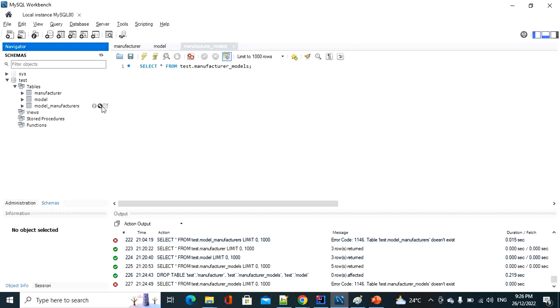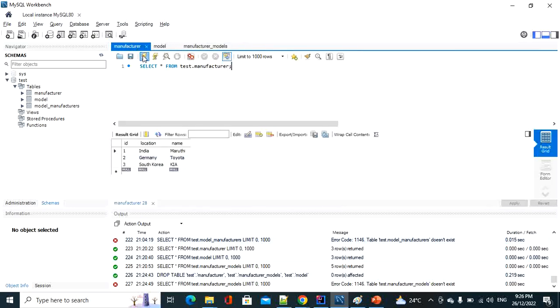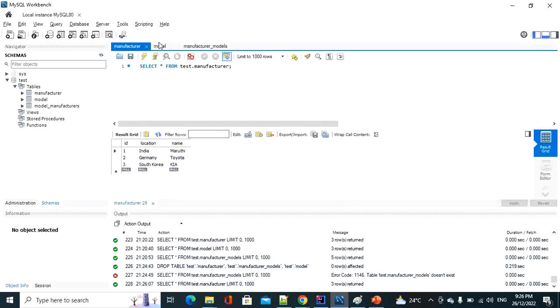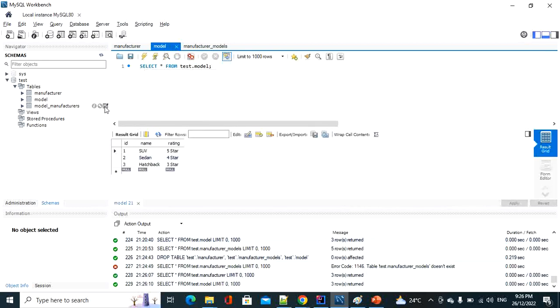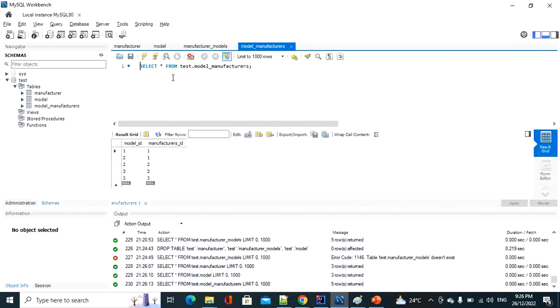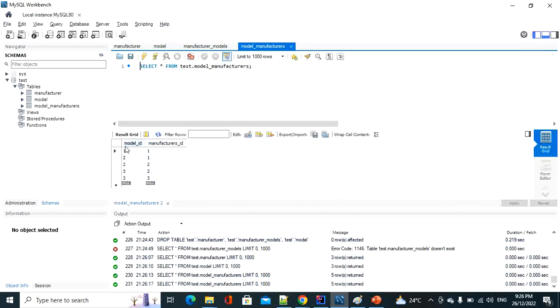Now I'm just refreshing the same three manufacturers and models. This time there is a new table. Here, if you see, I'm refreshing. This time you can see model id and manufacturer id. Here you can see 1 1, and 1 in the sense SUV is manufactured by Maruti. And this 2 represents sedan.